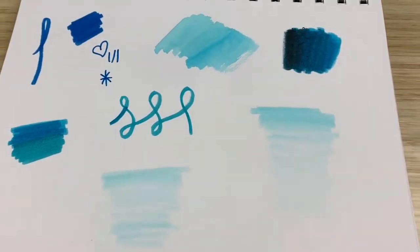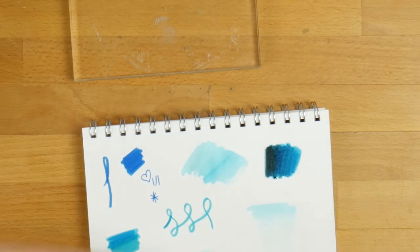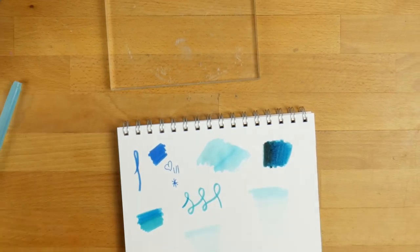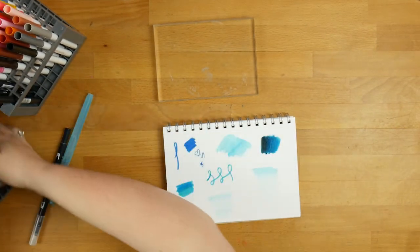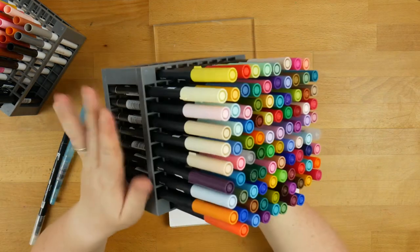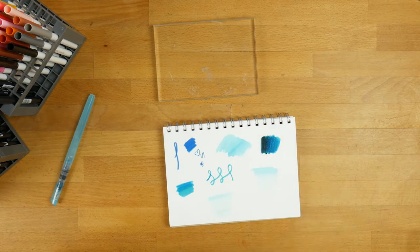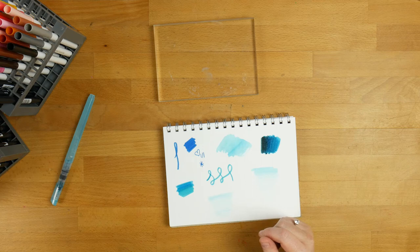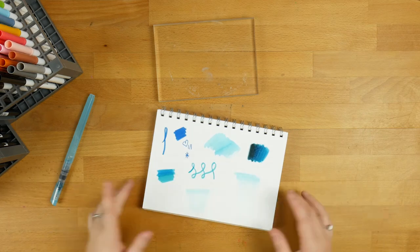I started with the Tombows because I thought they were going to be what I wanted, but what I found out very quickly was that they weren't — what I actually wanted were alcohol markers because they were the ones that blended really nicely. I keep all my Tombows in these little marker caddies from Officeworks — they're actually supposed to be brush holders but they fit the Tombows really nicely. For whatever reason I don't mind keeping these ones vertically; the Copics though I'm really set on keeping horizontal. As far as I'm aware most people say there aren't any long-term differences either way.